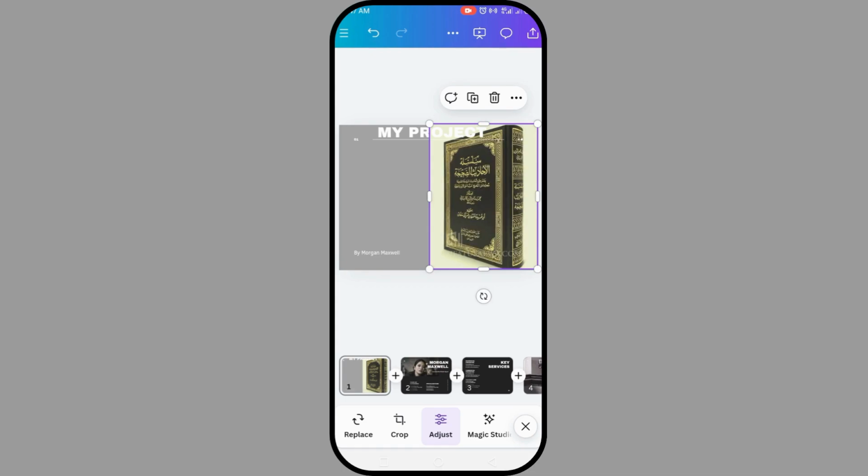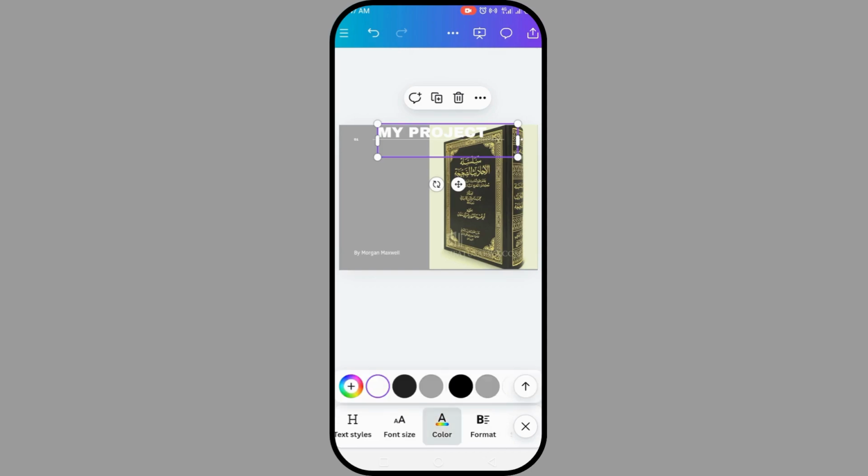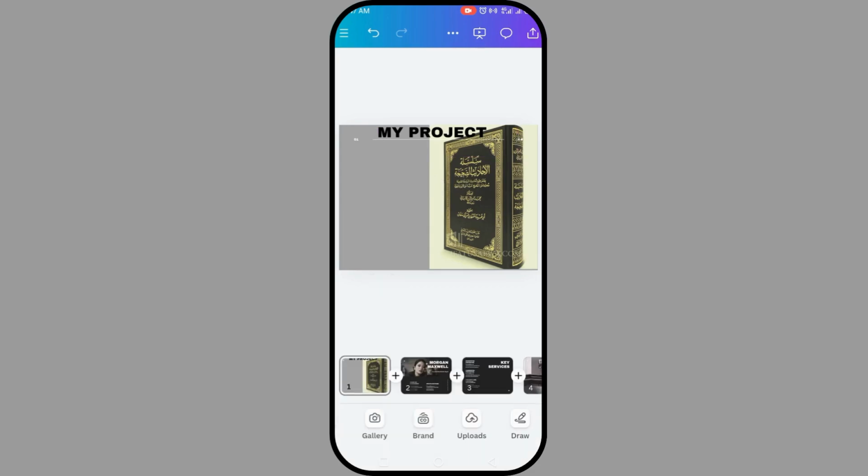Okay, so let me change the color of what I want so that I'll be able to see it very well. Let's change the color. This is black, you can see. You can delete this, just delete it. And if you don't want to delete, click on this. You can delete this one too. Click on it. Sorry guys, you can delete, and this is it now.